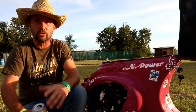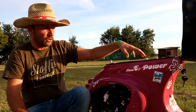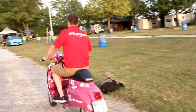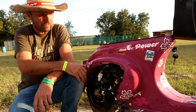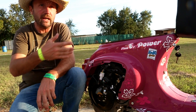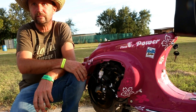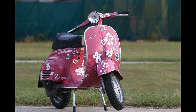You have to open the seat to recharge, which is not very good for some customers. Probably you'll be able to take out the batteries so you can recharge them in your house. I talked to the guy who invented this about racing. He said no problem — you have a 10 or 15 minute race, it's not a problem. At the moment there's about 15 or 20 horsepower on the back wheel, so that will be enough. And we have an extra E-class racing Vespas group, which might be interesting for the future.